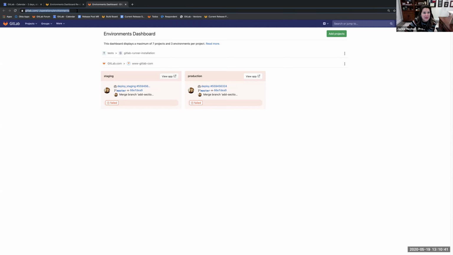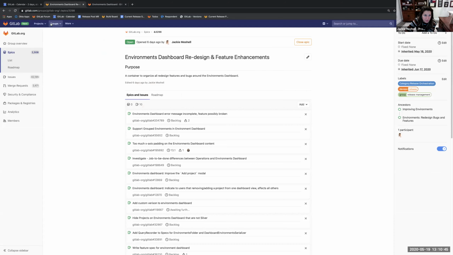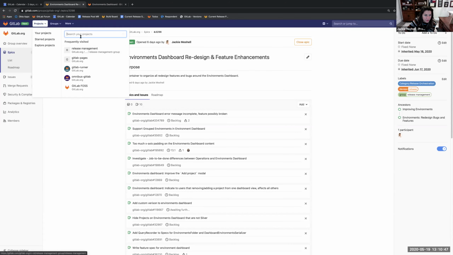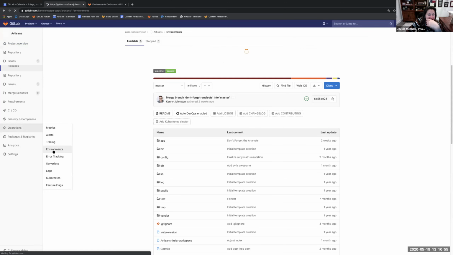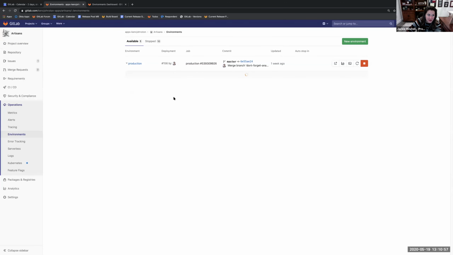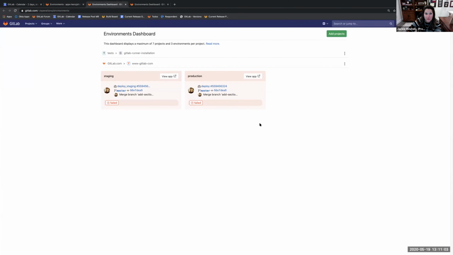So taking this environments dashboard, we would probably work to move. Let me pull up Kenny's app again. We could move this page, the environments page, out of the project and nest it in the environments view right here.